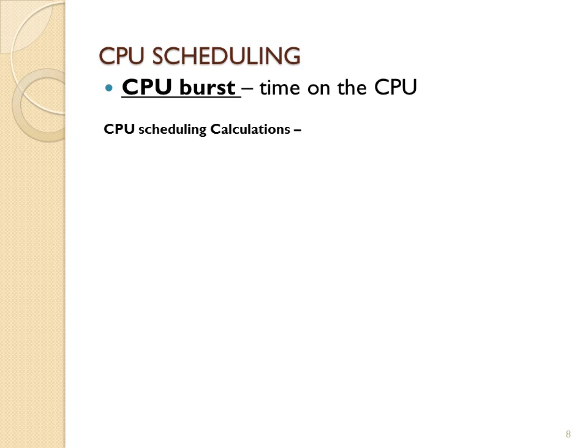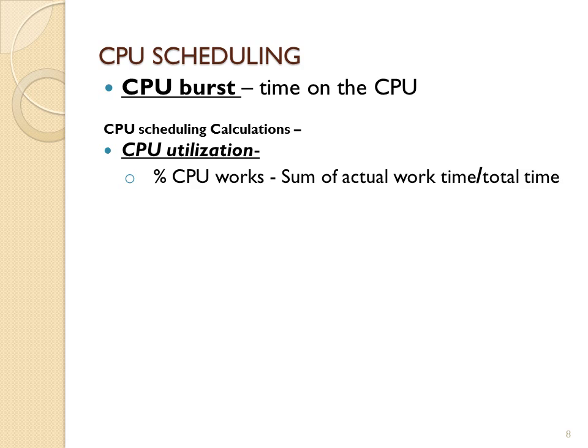Okay, for CPU scheduling, a CPU burst is the time a process spends on the CPU. So you have a process and it goes to the front of the ready queue, gets dispatched, and does a CPU burst. Then it goes out to IO, comes back into the ready queue, gets to the front, gets dispatched, does a CPU burst. And some calculations we can make to compare different algorithms.